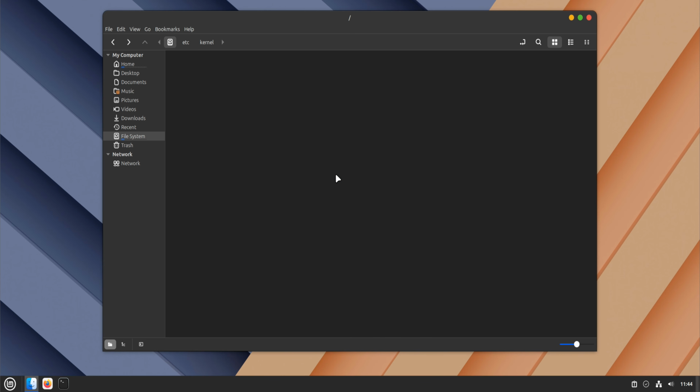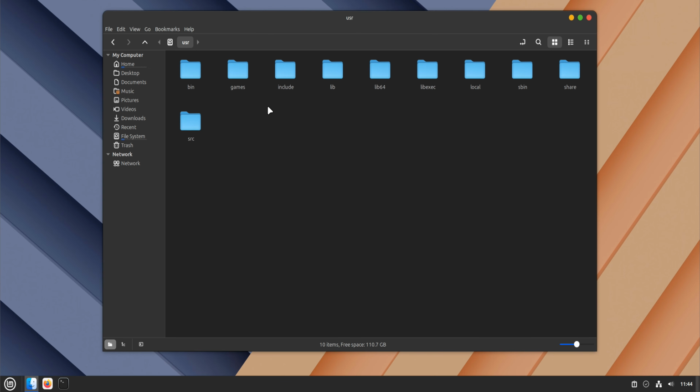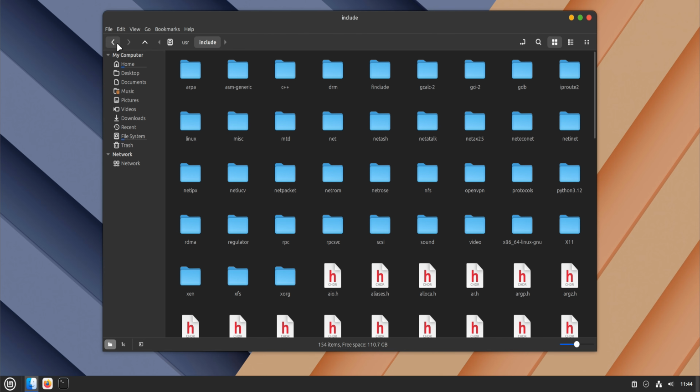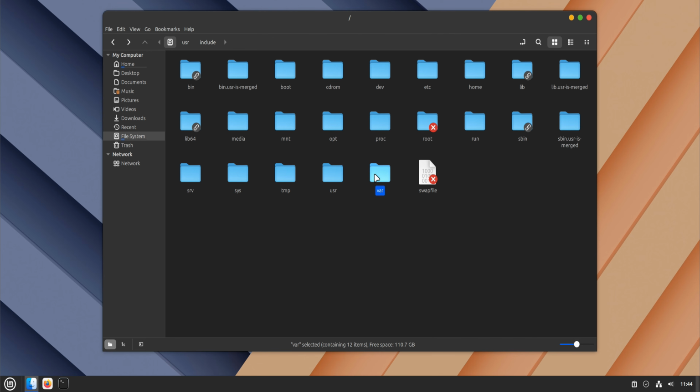Another major area is the USR directory, which is essentially the warehouse of Linux. Applications, libraries, icons, documentation, shared resources, everything that programs rely on usually lives somewhere inside USR. When you install software from your package manager, the pieces of that software typically get arranged under USR in a clean, organized way. Even though it feels like a big directory, it's one of the most structured parts of Linux.